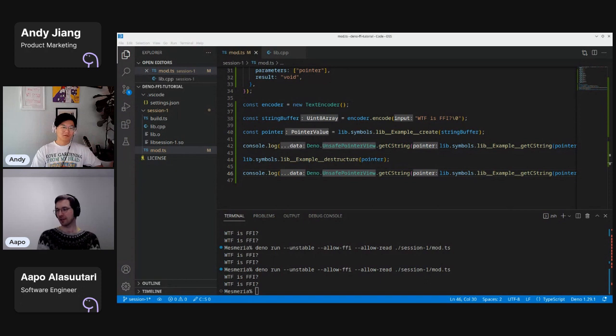Cool. So I'm hoping that in the next session I could go more into advanced concepts or advanced features that we can do with Deno FFI, dealing with more intricate classes and finding more ways to cause seg faults. But also multi-threading would be a nice touch to just lightly look into. Deno or JavaScript in general is single-threaded. So when you're working with JavaScript, you kind of expect that there is not going to be any threads involved. But with FFI, you can get threads even without JavaScript workers. That's awesome.